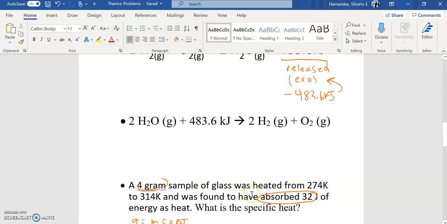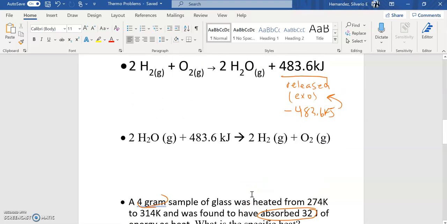Versus, let's say we reverse this reaction, we're taking a more stable substance, which is water, and we're forcing it to decompose, to break apart. And the most popular way for getting water to break apart is passing electricity through it, right, through electrolysis. So if you pass electricity through water, you're forcing the water molecule to break up, right? And how do you do that? You have to add the energy. The same amount of energy that's required to form the water is the same amount of energy that's required to decompose water, right? To break it apart.